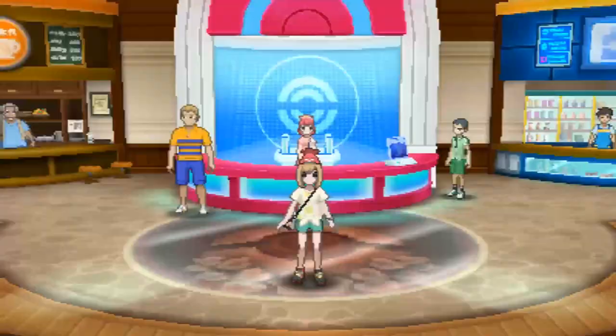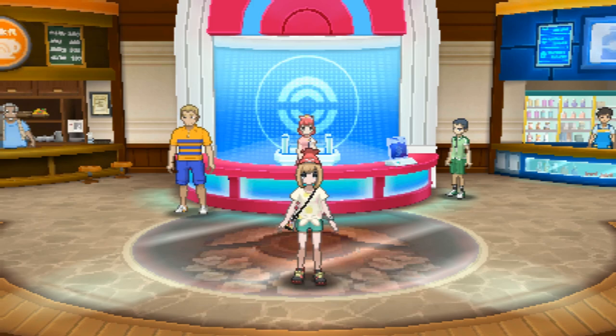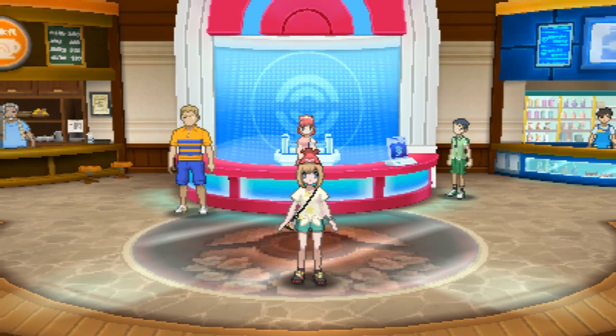All right, so just booting up my game now, going back into my other one. Now, I had an empty party, so I was just able to go to the man in the Pokemon Center. You can go to anyone, it doesn't matter what Pokemon Center at all, and collect your item. I just restarted this game.